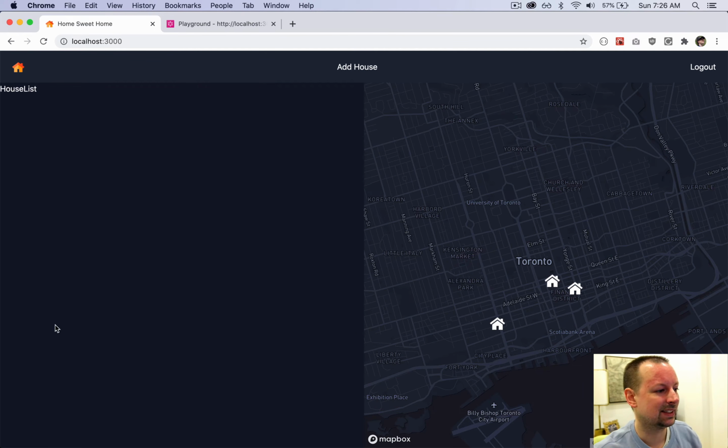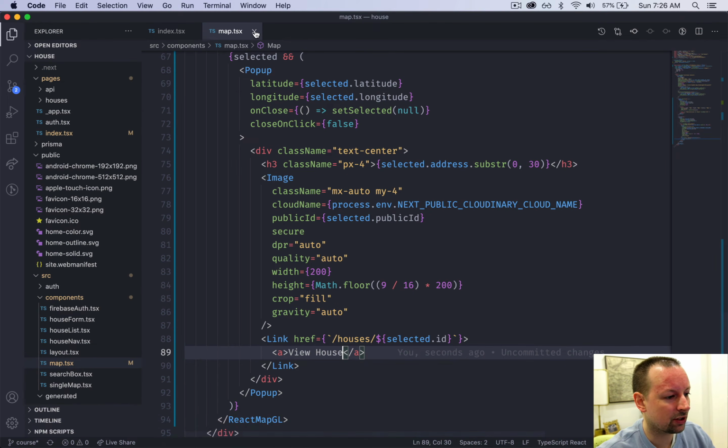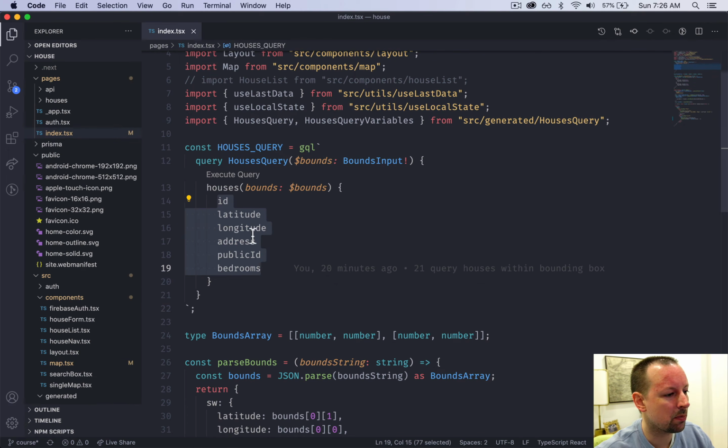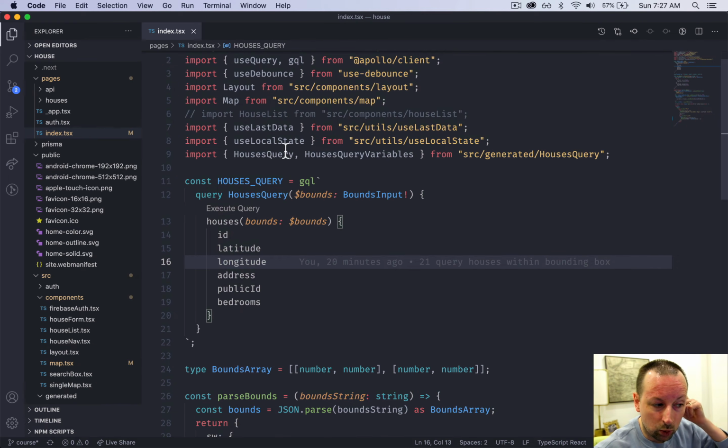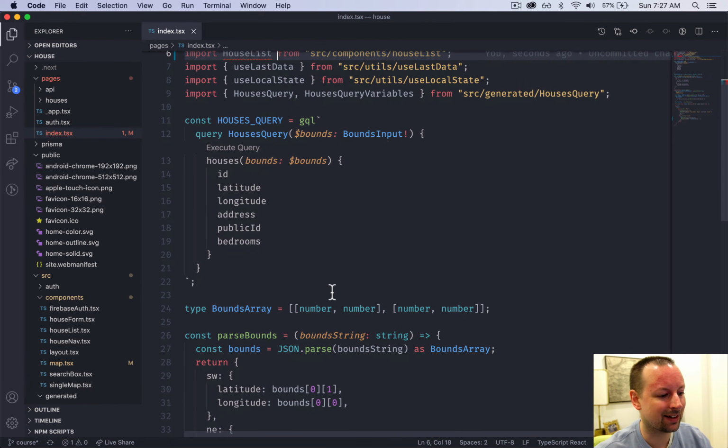Things are looking good. Next up, it's going to be to display the houses over here on the left. And to be honest, it's very similar. We're going to be mapping them and then just putting them into some divs so that they look nice. So for that, we can actually close the map, go back to the home page, and we're going to import a component called HouseList that does not yet exist, but we're going to create that in a second.